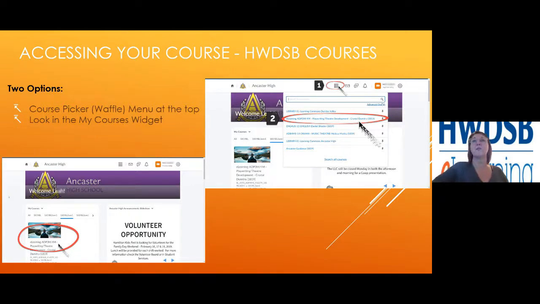The other way that you can find your course is up in the top corner. You can see this square, which has 9 little squares inside of it. We call it the waffle. So when you click on that, you'll see a list underneath it of all the courses that you are registered in. And you can actually use this little pin over on the right hand side, and if you click it, it fills it in, and those ones will stay at the top of your list. So, you know, grade 9, you probably don't have a lot of courses in there yet, but if you're a grade 12 student and you've taken a lot of courses, you're going to have a long list in there. So it's always good to give it a little pin up there so it's easy to find.